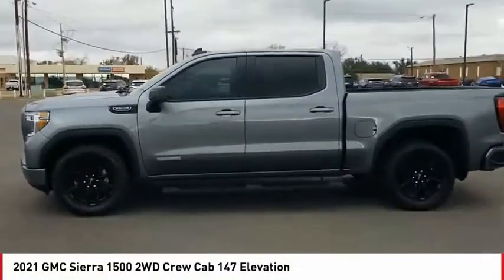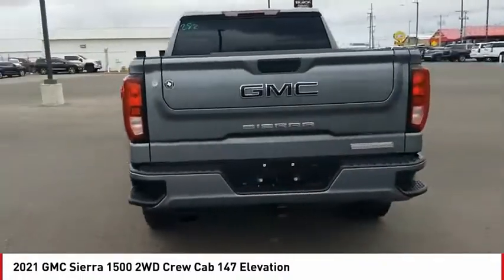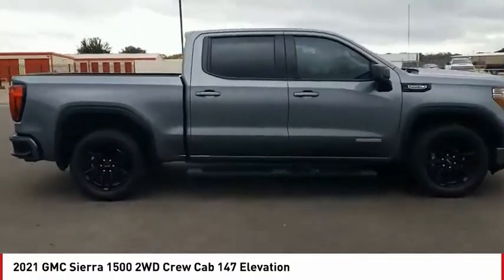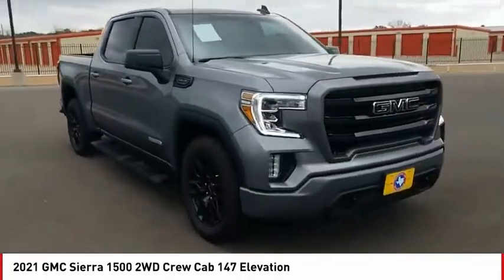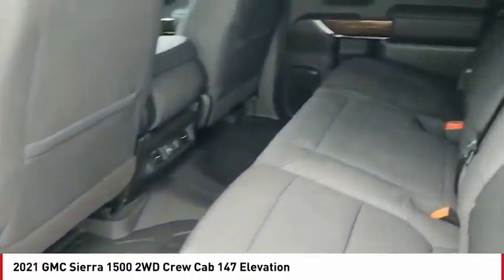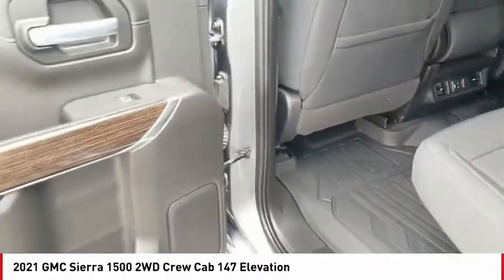You are going to love the 2021 Sierra 1500. The GMC Sierra is a full-size pickup with all the functionality you could expect. With multiple trim levels, the GMC Sierra provides a wide range of features for you to enjoy. Power and advanced technology can both be found in this fantastic truck. This vehicle has less than 5,000 miles. This isn't just a vehicle — it's an experience.